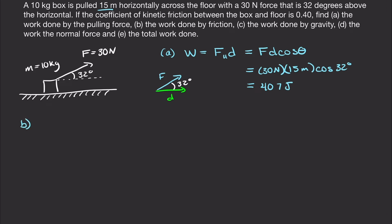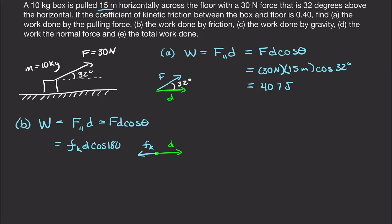Now if we look at part B, we want to find the work done by friction. So the work is again equal to the force parallel to the displacement, or F D cosine theta. In this case, the force is kinetic friction times the displacement. And the displacement, again, is to the right, but this time friction is going to oppose that motion and be to the left. So they are going to be 180 degrees apart, but cosine of 180 is just -1. So we just put a minus sign out front.